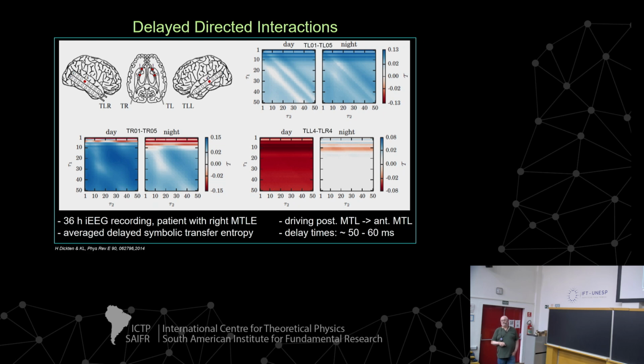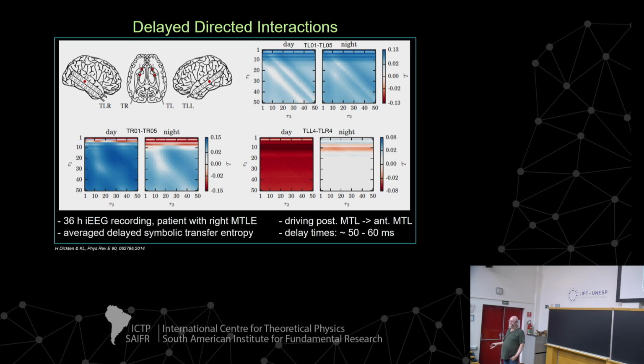Another aspect, delayed interactions. This is just one example, again a recording. Here we study the directionality between different channels of recordings, or different recording sites or nodes within this network, during day and during nighttime. We know that there is some kind of effect that comes from oscillations because of the biological variability. You can estimate that there is a delay within these systems on the order of a couple of 10 milliseconds. That comes from physiology, and also from anatomy.